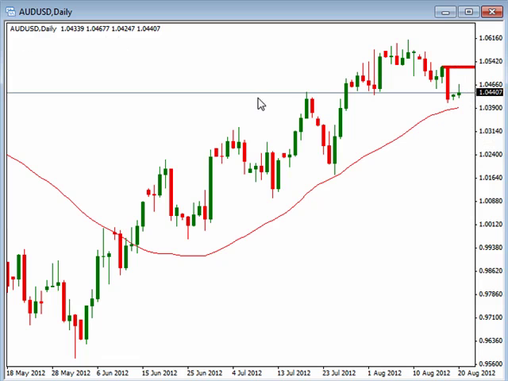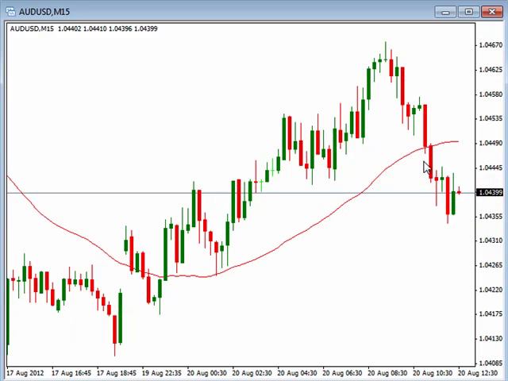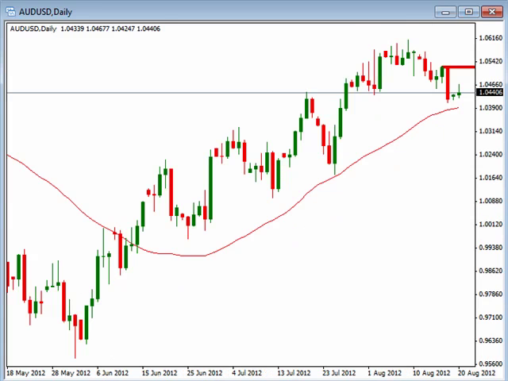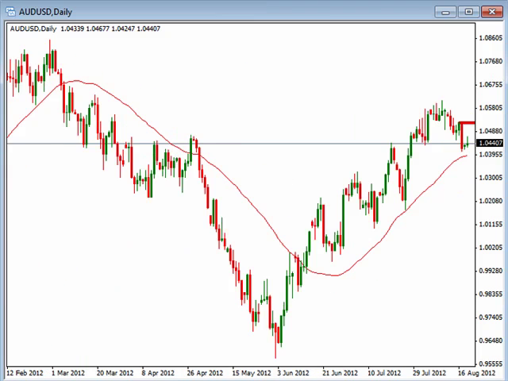Now, once we understand the support, resistance, and the area where it's trending, then we can go down to a shorter time frame. So if we wanted to go down to a 15-minute chart, we could then look for opportunities to trade this as it begins to move back in the direction of that trend. So as we look at the daily time frames, we're going to get quite a bit of information that's going to help us in our trading in the shorter time frames.